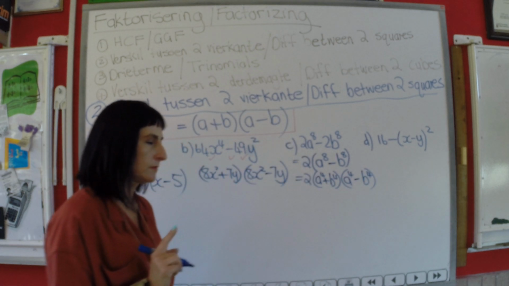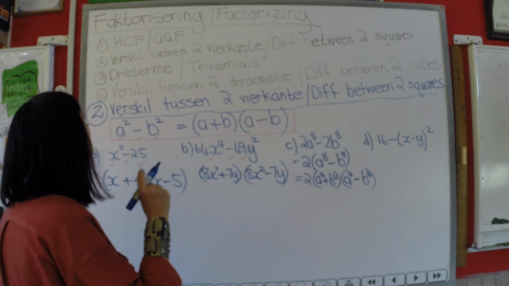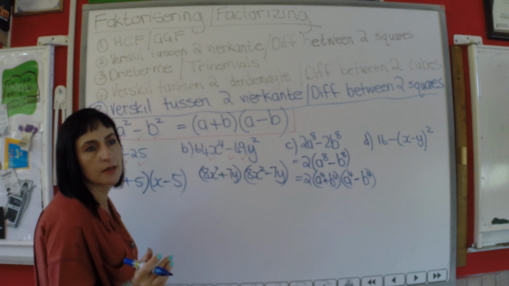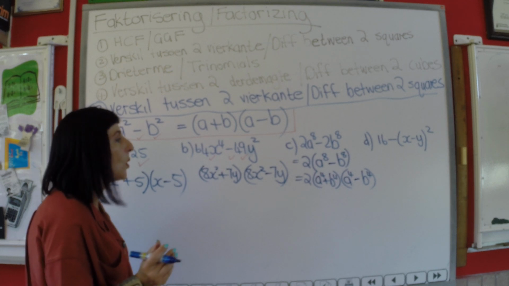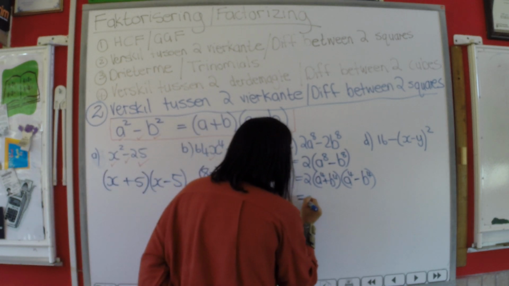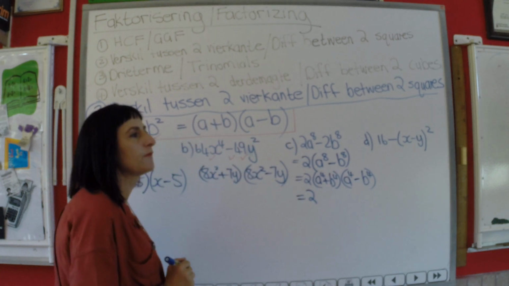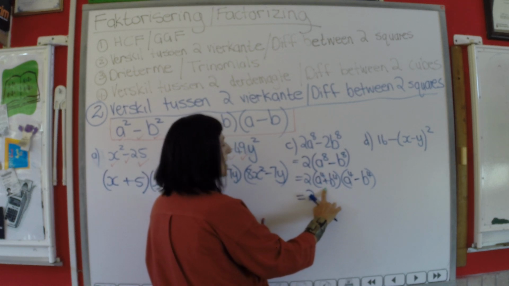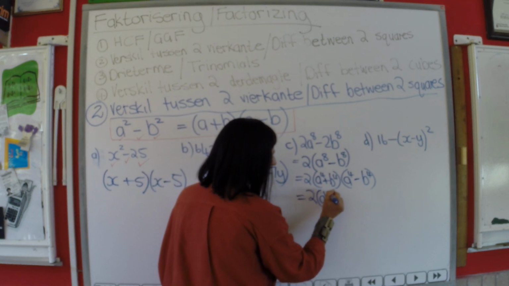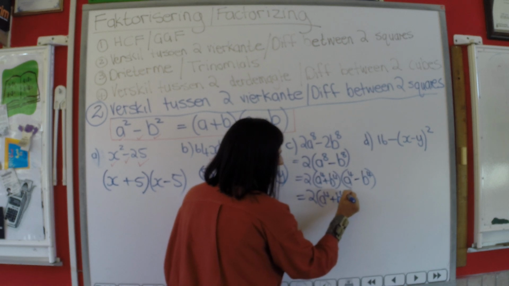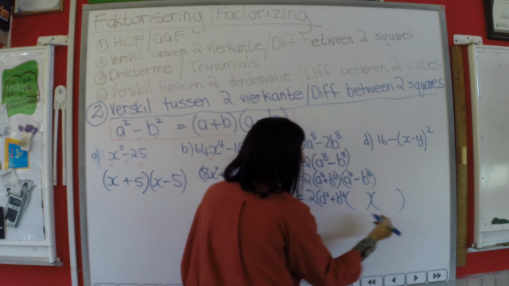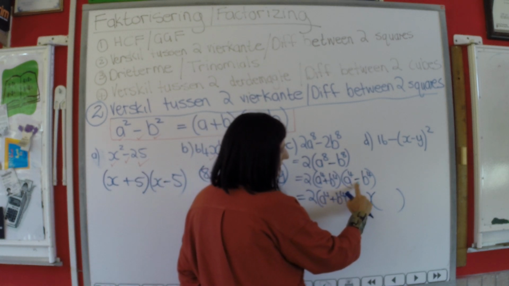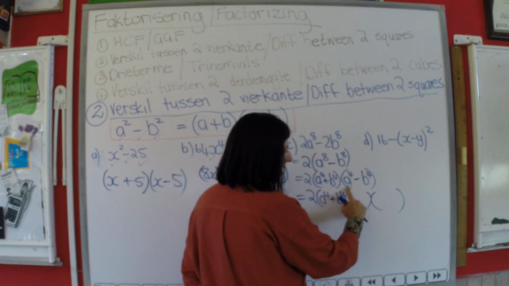But now be careful. You can do one process 4 times if you can. So ons gaan weer kyk. Kan ek weer die verskil tussen 2 vierkante sien? Yes! Is this a difference? No. I leave it as it is. That's a plus. Is hierdie die verskil tussen 2 vierkante? Definitely. I've got a minus, a square and a square.